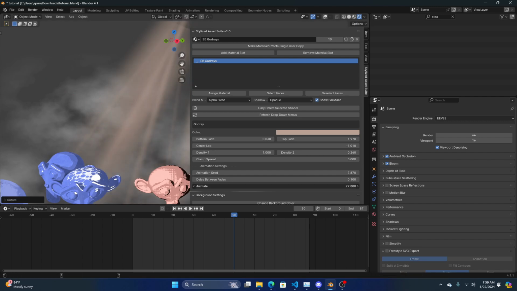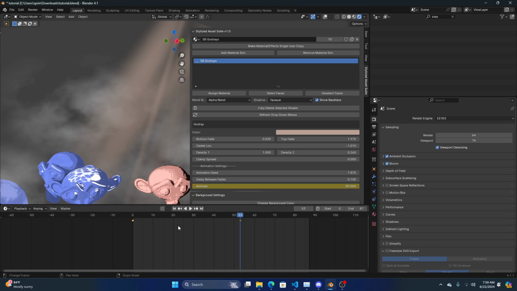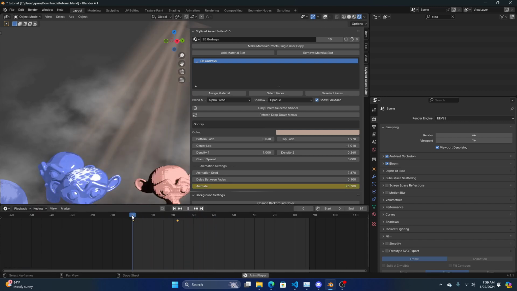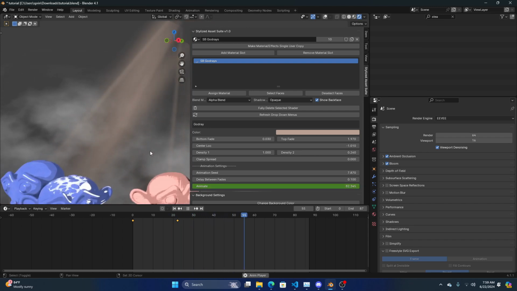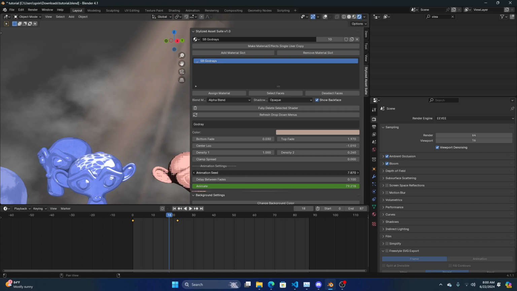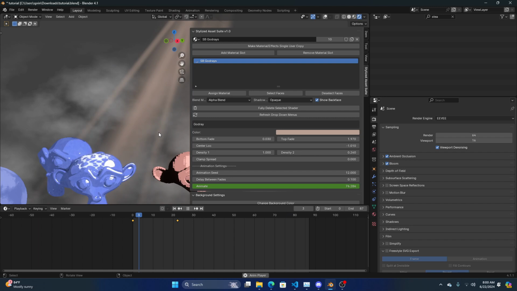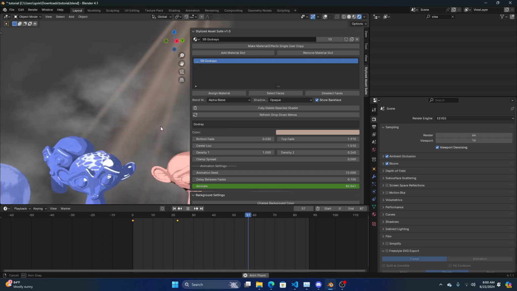There's this animate feature here which allows you to animate the rays if you want. So if I go to frame 0 and I set I, go forward, increase it, and set I again. Set this to linear. As you can see, it's a bit slow. So let me increase that. Yeah. I'm gonna shift to linear extrapolation. But yeah, as you can see now, the God rays are animating. Animation seed is just going to give us a different animation. So if I change the seed to like 12, as you can see now, the God rays animate a bit differently in terms of which one is fading in and fading out.